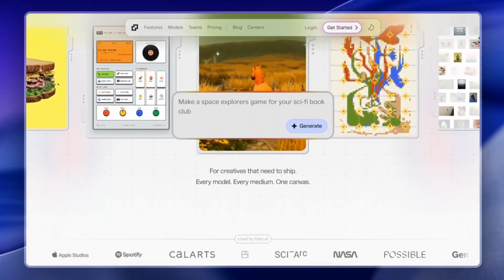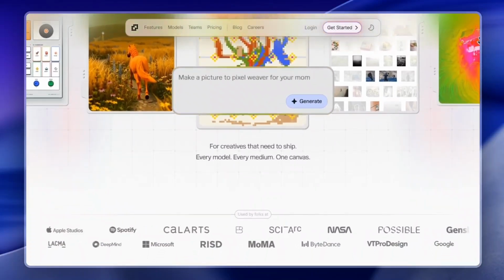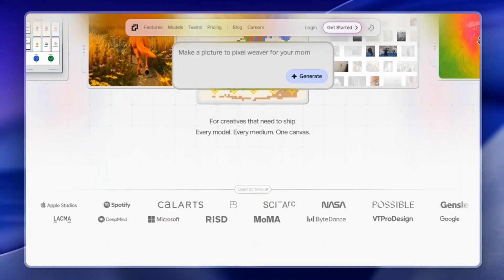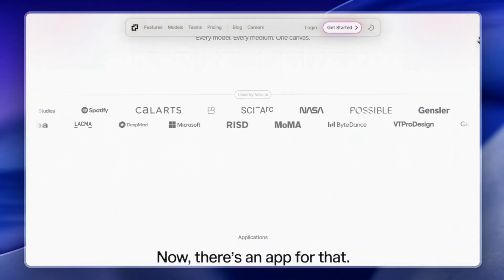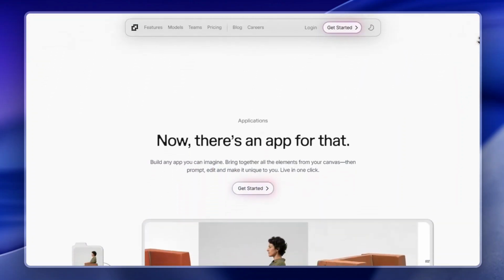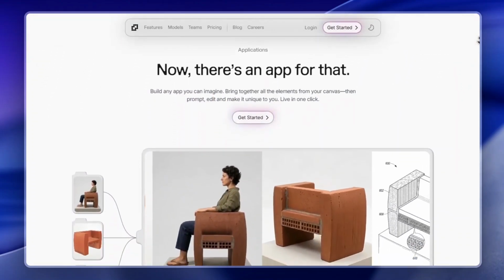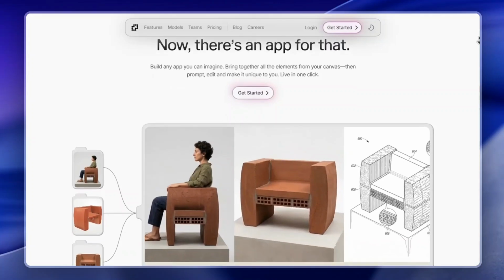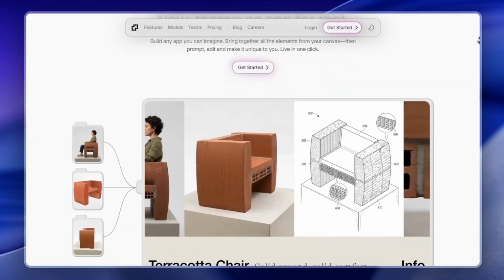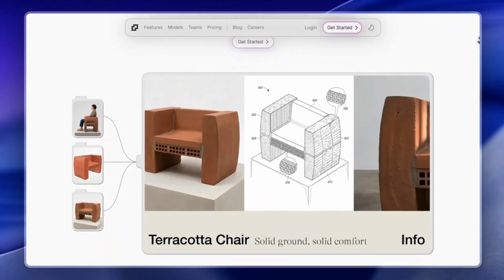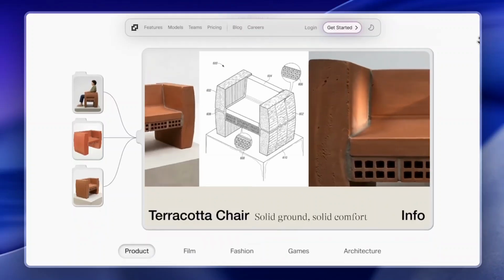At its core, Fuser is a node-based, infinite canvas where you connect AI models, image generators, video generators, LLMs, even 3D and audio tools, into one visual pipeline. Instead of jumping between 10 different AI tools and copy-pasting outputs between them, you build the whole workflow in one place, and it stays reusable.